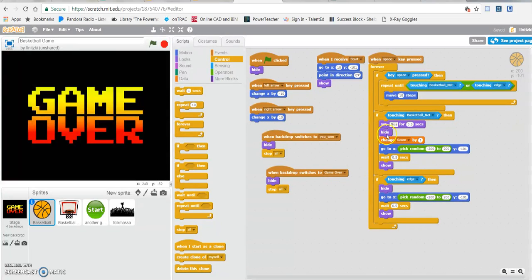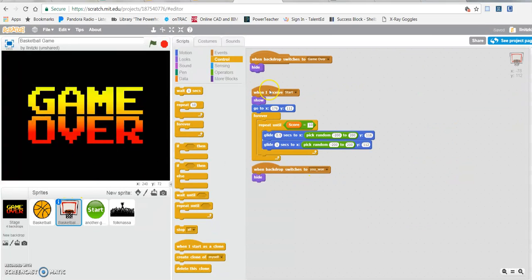The reason why I put in this wait 0.5 seconds and the reason why I had it say nice is because it was difficult to tell if you actually got the point. It was lining up so fast. So this allowed for a nice clear transition. Then my last if-then statement is if touching edge, then hide, go back to the beginning and show. So basically it's what this one was up here, but it doesn't say nice and change score by 1. It's just saying that when the ball gets to the edge over here, it comes back to a random location. So that's how I got that coded.